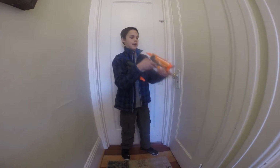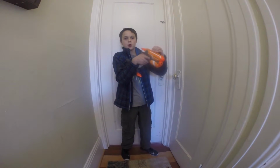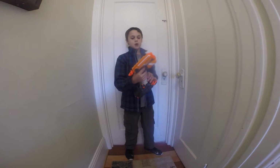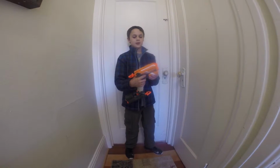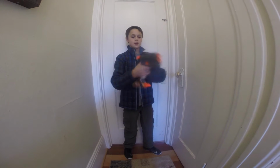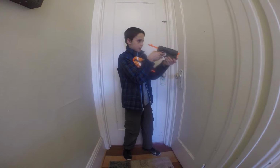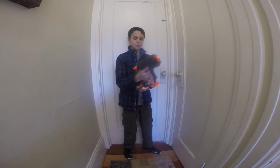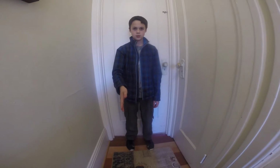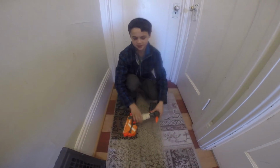And this, it kind of actually acts like a stock if you want to go like that and put a scope up here, because I know if you put a scope right up here, scopes on pistols aren't really practical. Most pistols just have iron sights, but now this can kind of act as a stock where it is, and you could actually use a scope there pretty well. So it's actually pretty sturdy. Like if I drop it, that was really loud, but as you can see, it's still perfectly steady.